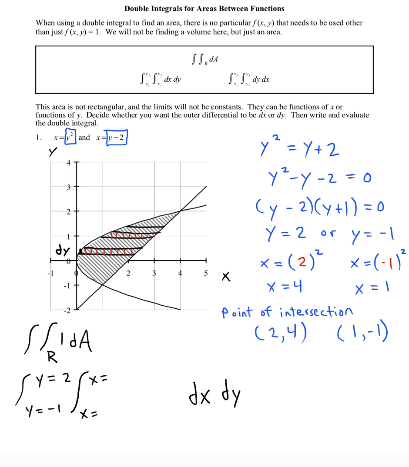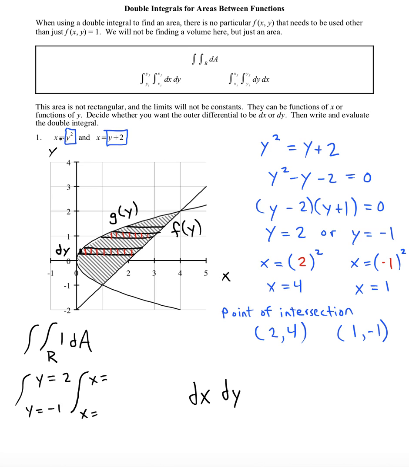But now comes the tricky part. What will be the limits? The strips don't all have the same starting and ending points. They're based on where you're located in the y-axis when it comes to how long they are, where they start, and where they end. So we actually need to put formulas here instead of just single numbers. We have to go from this function, which I'll call g of y, to this function, which is f of y.